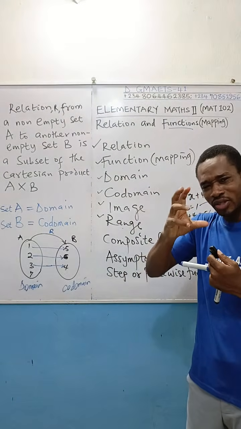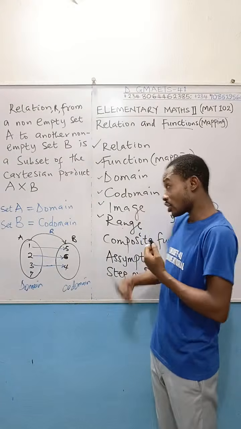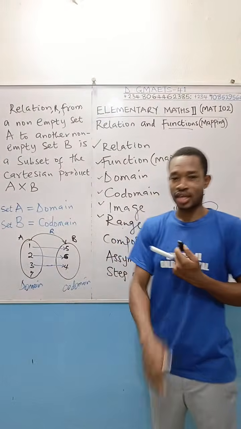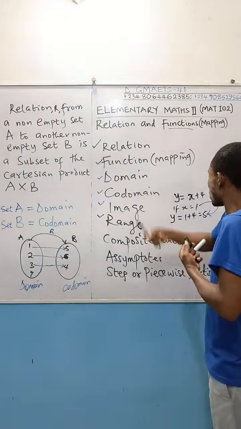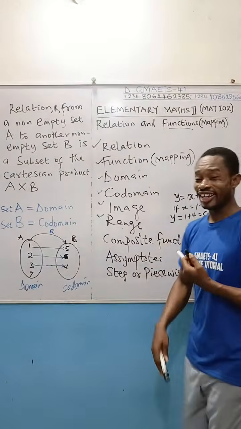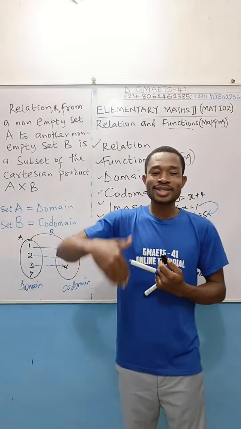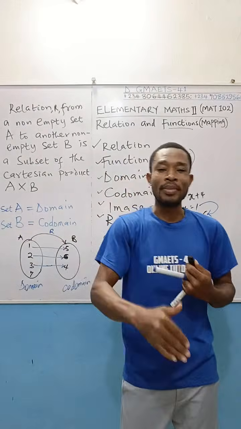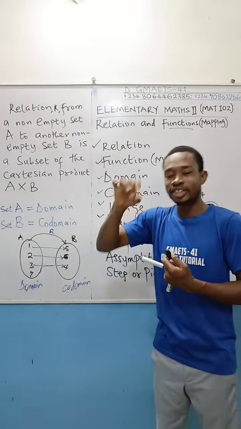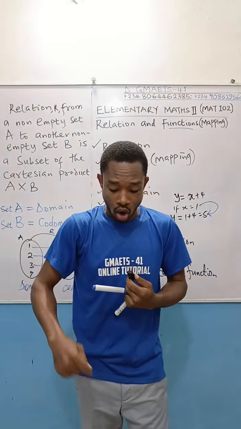I'm trying to make you understand this concept. 5 is the image of 1. That is what we have here in this case. I just assumed an equation. I'm not saying that this equation defines this relation. I've just brought this out to help you understand this concept. If you fix 2 here, you would see that you're going to get 6. But please don't go further, because if you fix 3 here, you won't get 4. But remember, I'm still trying to interpret the concept of domain, codomain, image, and range as used in relation. We're still coming to function where we'll deal with it even more, because your main work in Math 102 under relation and function focuses more on function.